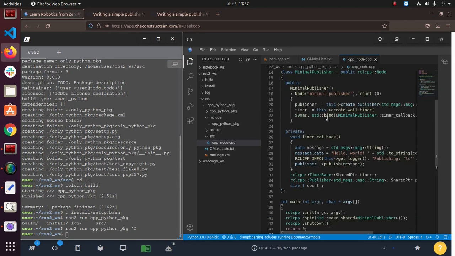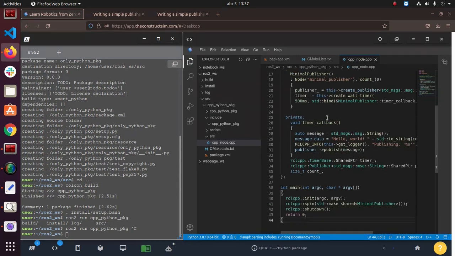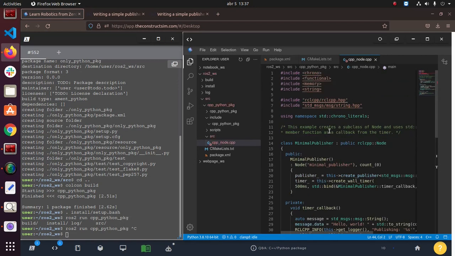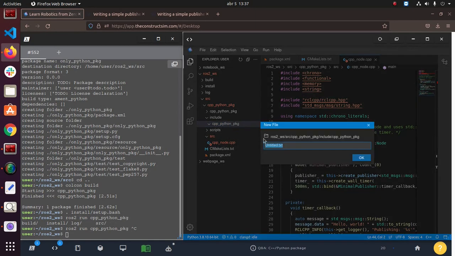All right. Now we're going to add, let's say our header files. So over here in the include cpp python, we're going to add a new file called cpp headers.hpp. So this will be the libraries that we can import for C++.